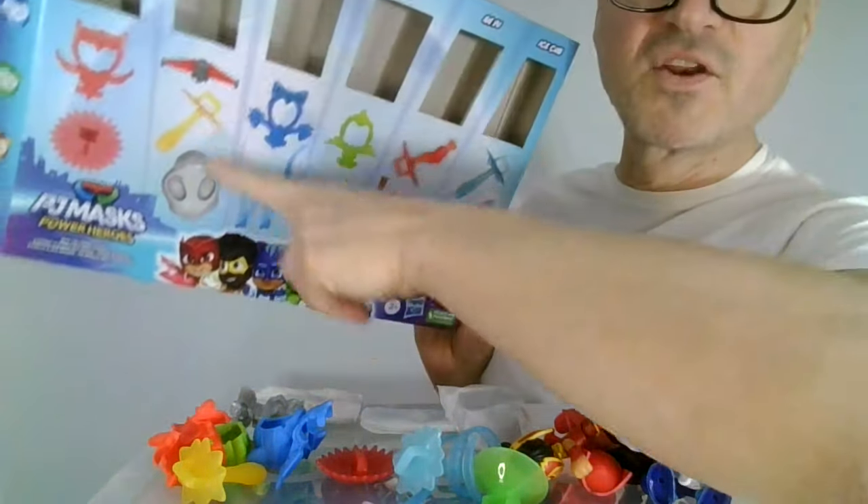They're always the same mold, but they put them in different colors. Let's give this to Newton Star. He looks really good with that. I wonder if this is like a comet for him to fly on. It must be. Let me know if you know anything about Newton Star — does he fly around on this comet? Like Zodak does in Masters of the Universe? And can he fly on a snowboard? Catboy has to somehow put this on — I guess you can hold it in his hand. The possibilities are endless. I notice that this is a little more round, and this is flat on this end.